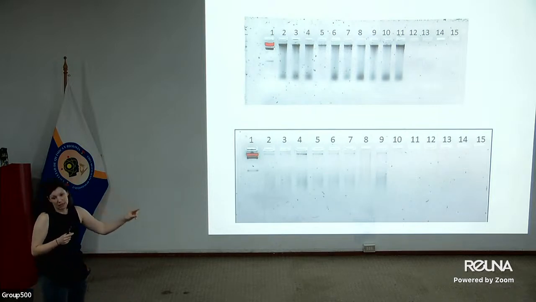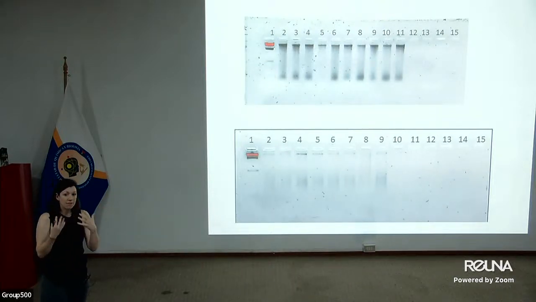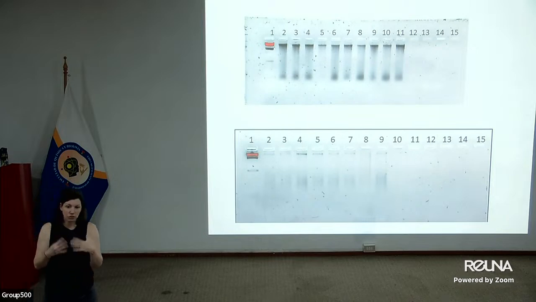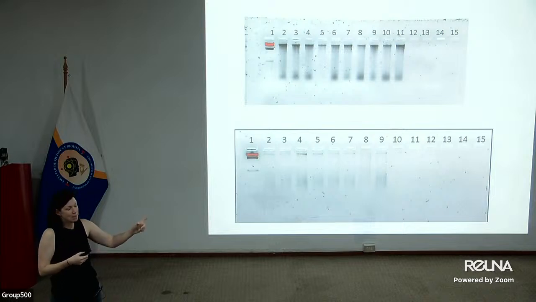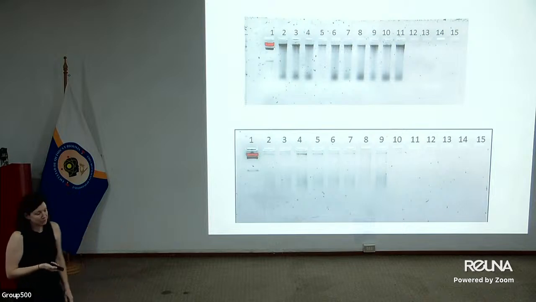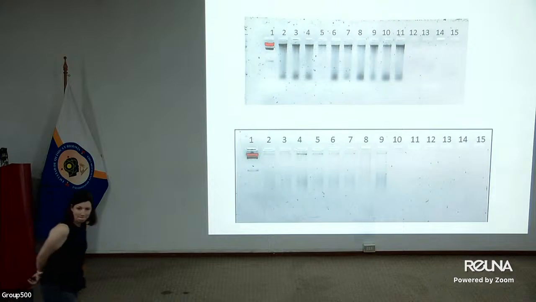And this is with the pods. When we were just rolling the filters and preserving in ethanol, I feel like we lost a lot of DNA to the ethanol. Yeah. And one thing we had talked about was filtering that little bit of ethanol and then trying to recapture the DNA that was just in the ethanol. But we didn't have to do that because then these pods came out. But that is very interesting.